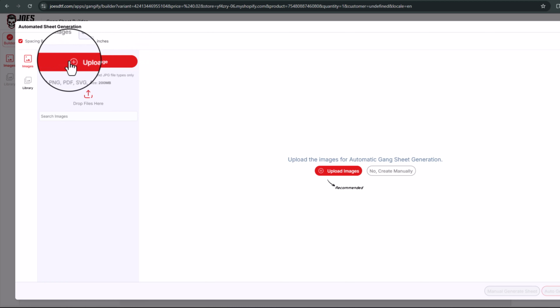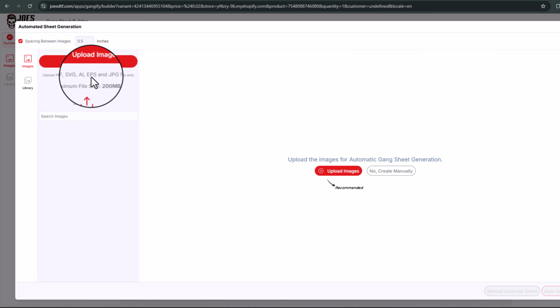Now, you're going to simply click Upload Image, and as you can see below it, you can upload files that are PNG, PDF, SVG, AI, EPS, and JPEG files. So you want to watch for the size. Again, this is for ready-to-print files, so make sure that your file is sized. If you want, you can make the adjustments, I'll show you. Most importantly, you want to make sure that they're at the highest quality possible and you have removed everything that you don't want printed from the file.